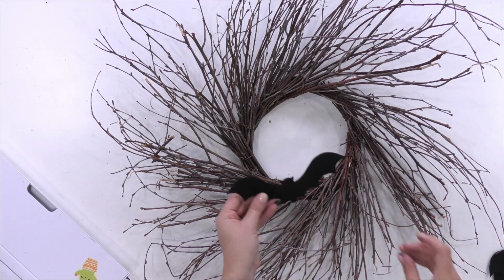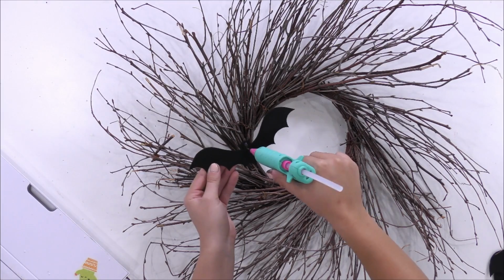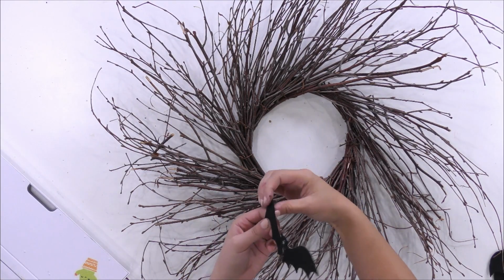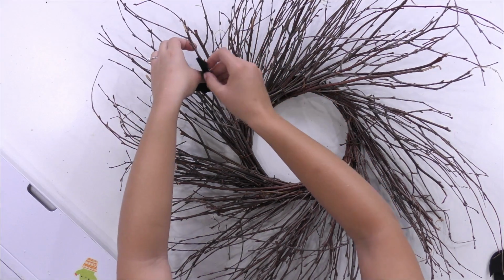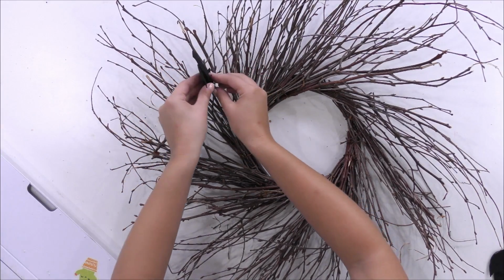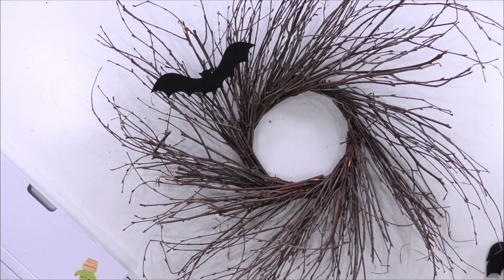So now I'm going to take a bat, and with my Lily hot glue gun, I'm just going to place the glue down the center. And then I will place it on a branch. And you can kind of bend your bat wings in if you want it to look a little three-dimensional.